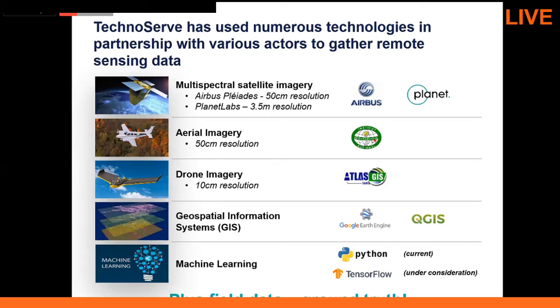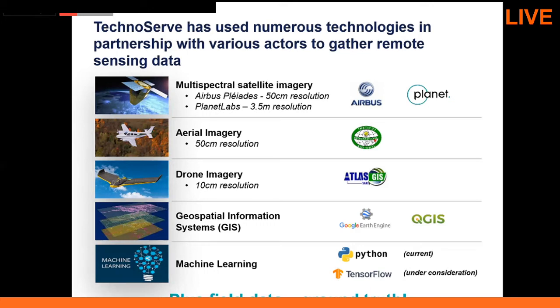We've also been asked why not use the free Sentinel satellite data that is available. The Sentinel data is 10 meters, and there's some older data, Landsat at 30 meters. We found that is not sufficient to identify cashew trees where a canopy is typically maximum 10 meters. And so it was not effective for mapping cashew.